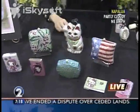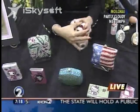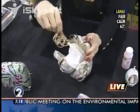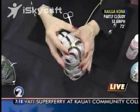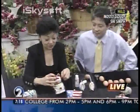And this is what you do the rest of the year, here? This is what I teach here once a month. Cool. Let's see if I can get this open. See, this is actually a handbag. And these sparkly things have to be put on one at a time? One at a time. Crazy. It's good therapy. I guess so. Stress reduction.